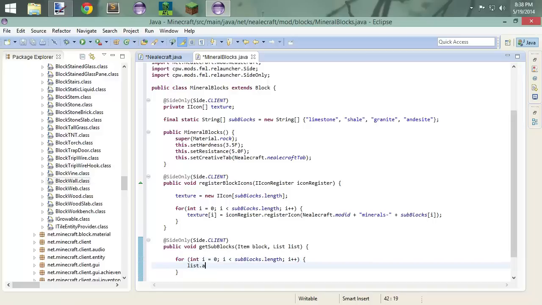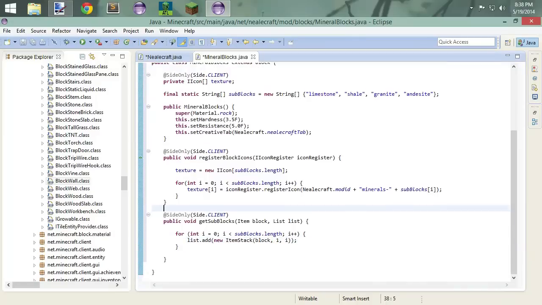Well, we're going to add stuff to our list. And what are we adding? We're going to add a new item stack, and we're going to specify variable block, which is what we're passing into it, comma 1, comma I, just like so. And we're going to close that out, and we're going to import item stack.